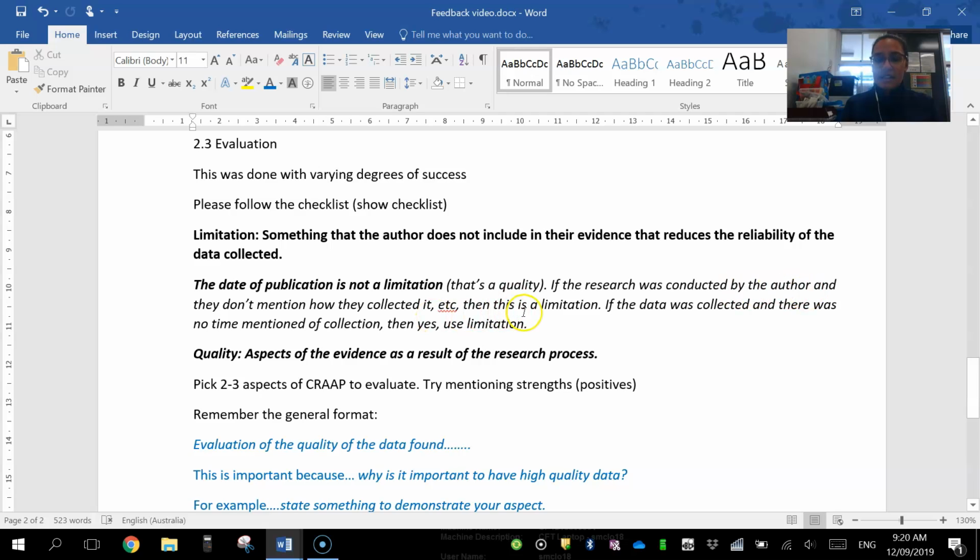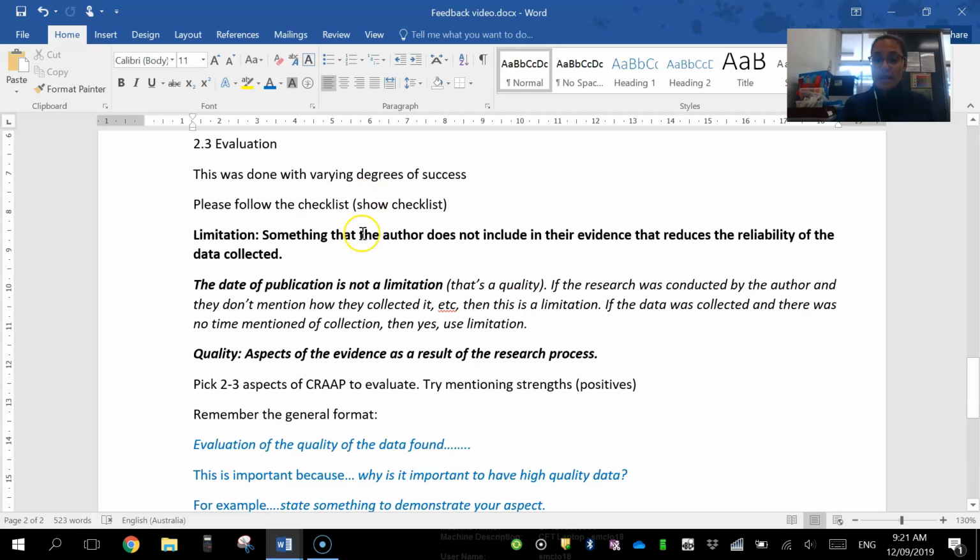So if that's the case, then it's conducted by the author. If they said to you the data was published, like their evidence was published in like a time less than 5 years, yes, that would be a limitation, because it might mean that further studies have been done since then that could be updated. If it's about the time that it was like the publication of it, then no, that is on the research. That's the aspect of the quality of the research conducted.